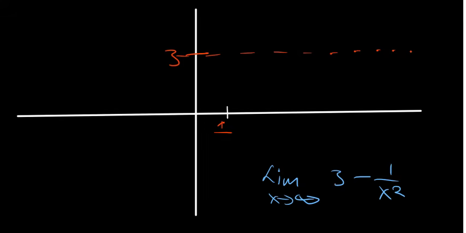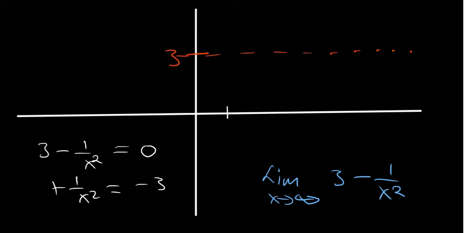So if we put a 1 there, is it going to cut at 1? Let's try. For what value can this be equal to 0? That's the question we're trying to answer. So negative 1 over x squared is equal to negative 3. So positive becomes positive. We have 3x squared is equal to 1, so x squared is 1 over 3. So it's actually the root of 1 over 3. Okay, so we're going to cut that point, root of 1 over 3.